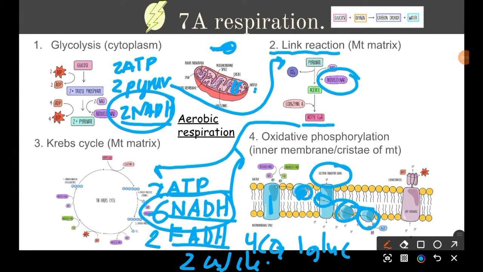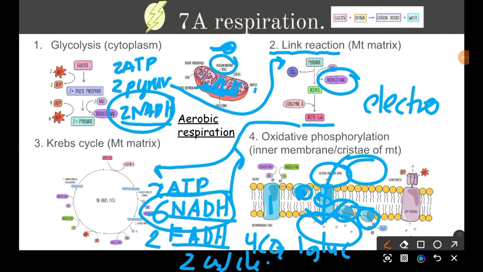What is the intermembranal space? It's the one you can see here. It's between the inner membrane and the outer membrane. So they're kind of just stuck here. When they're stuck here, it creates a proton gradient, or an electrochemical gradient, because there are way more hydrogens here than outside now, because using the energy from the electrons, we pumped all of them inside. Well, not all of them, but most of them. And this, as a result, produces an electrochemical gradient. Electrochemical. Okay, there's no space to write, so.